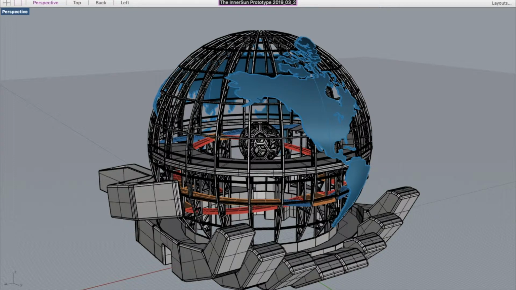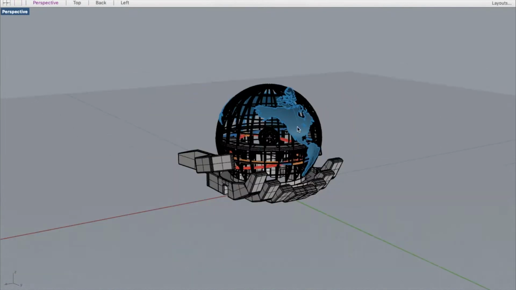Today's date is March 27th, and the time currently is 11:18. So that's how I save files. And press enter, and this thing has been saved.